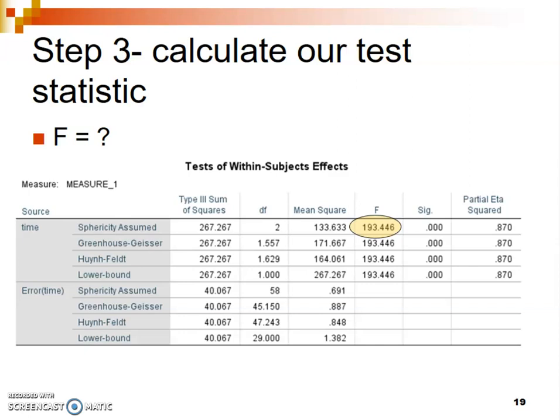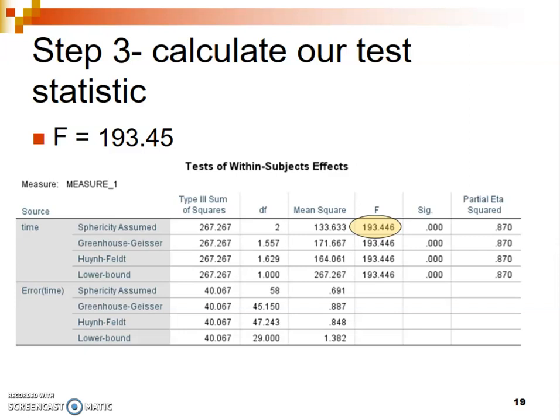As far as step 3 goes, when you have output from SPSS, you can just report that value. The ultimate goal of step 3 was to calculate F. Hey, there it is. So you could just report that value for F in step 3 of your hypothesis testing procedure. Always make sure that you're rounding to 2 numbers after the decimal point according to APA style. So our F that we'll report here is going to be 193.45.